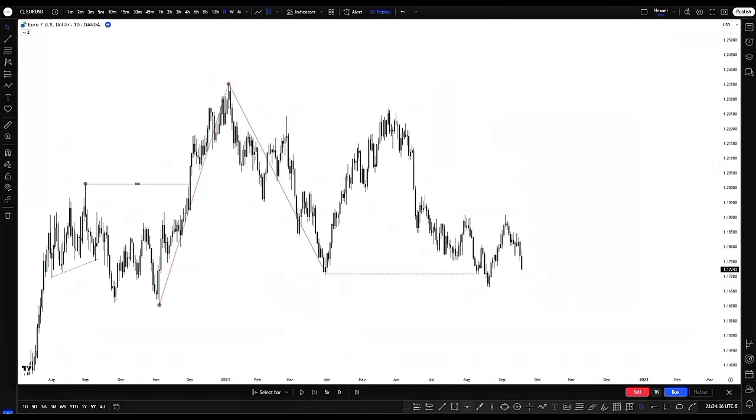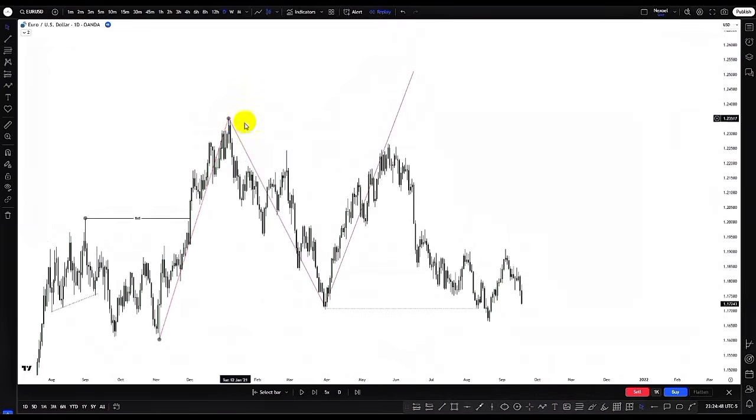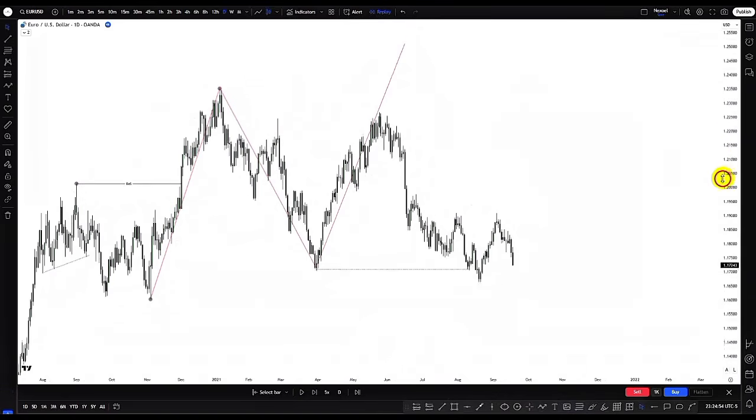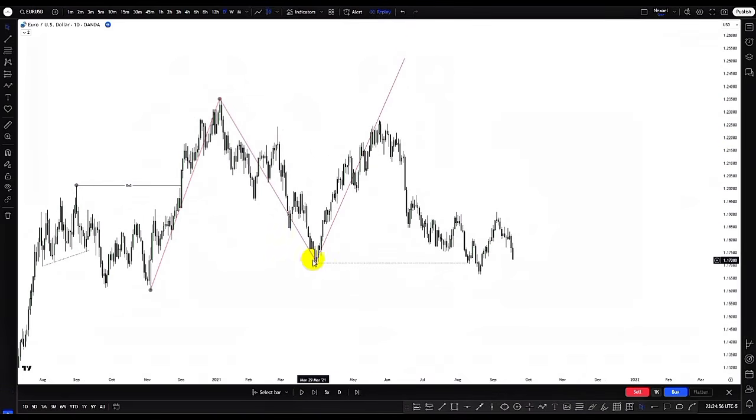So basically our expectation is to see how from this newly created low point, we're going to have an impulse movement to the upside that's going to take out this high point. Then we know we are continuing bullish. But what we can now see is that price here from this swing low point failed to take out this high. And then we had the price movement ending here. So this is just giving us a sign that we are failing to have higher prices, because price is failing to take out this high point.